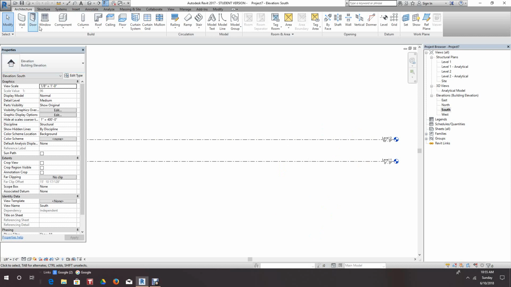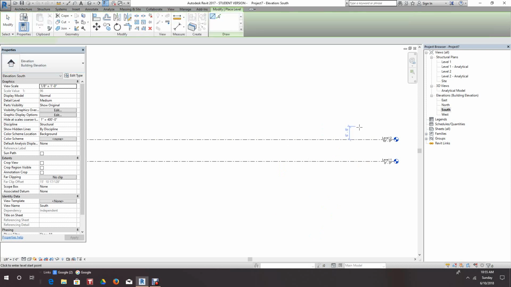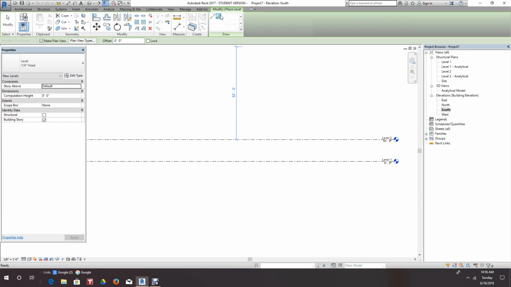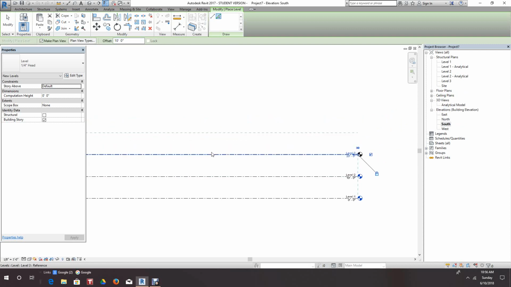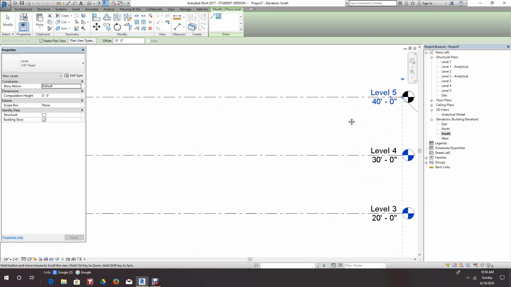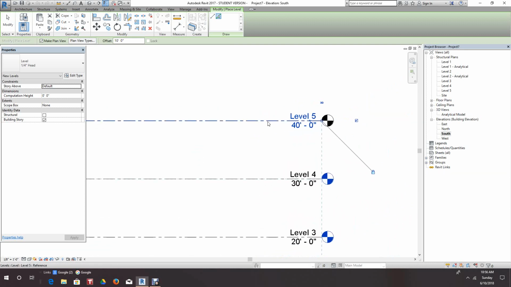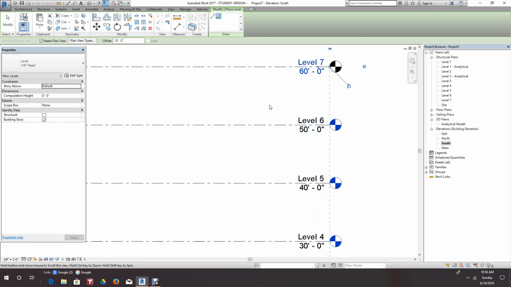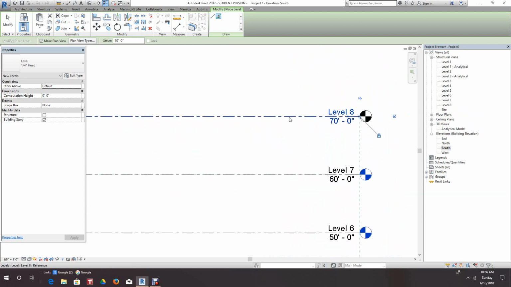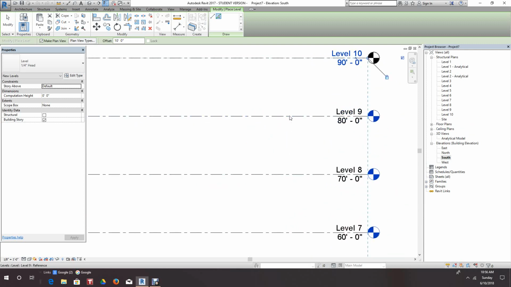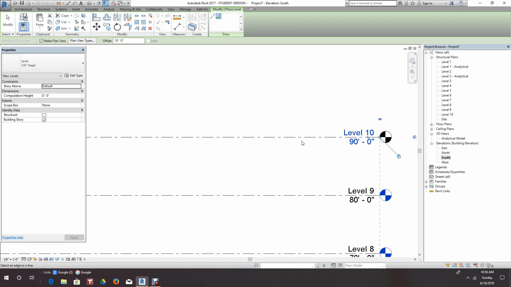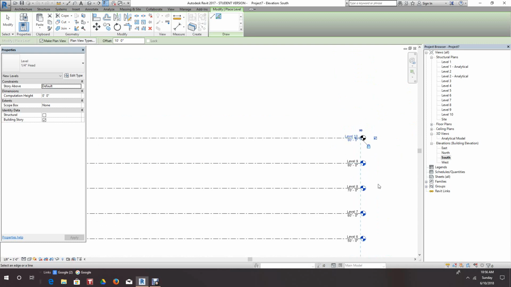So let's go into our structure, datum, and here we can use our pick line command, which is so quick and easy. Let's give this a height of 10 feet. All we have to do from this point is use the pick line and select the line, and you see what happens. The corresponding levels are coming in. So let's do 10. So we got 10 levels. And you notice in the project browser, the levels are lined up nice in unison.